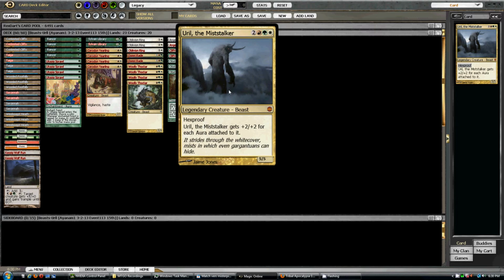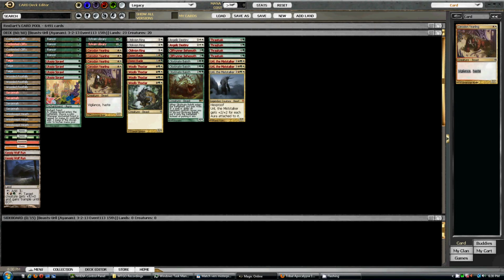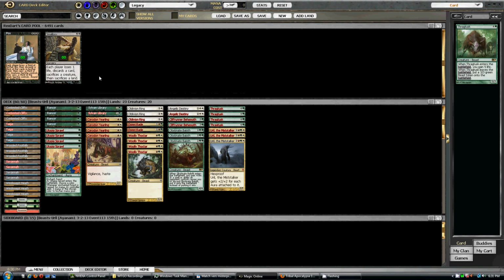And during Alara block constructed, he was one of the hottest things at that Pro Tour, if I recall correctly, just for being a 5/5 hexproofer that was very difficult to deal with. So, anyways, congratulations to A&M1 for taking down the first challenge of the year. All right, second challenge coming right up, and it is Pox.